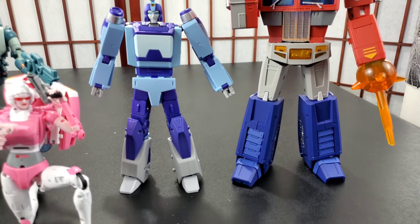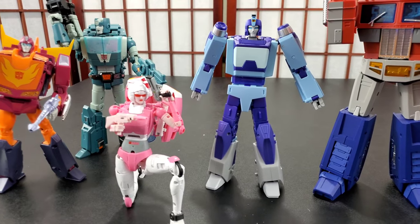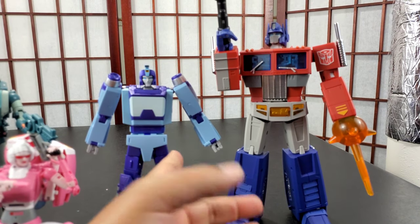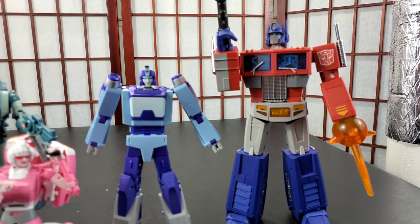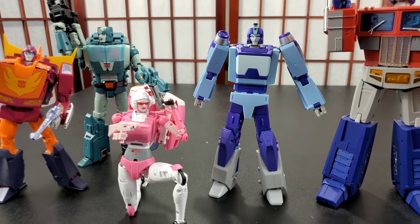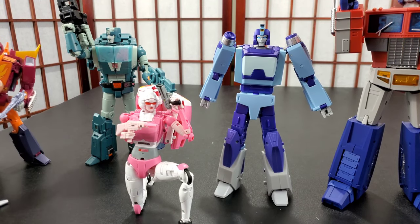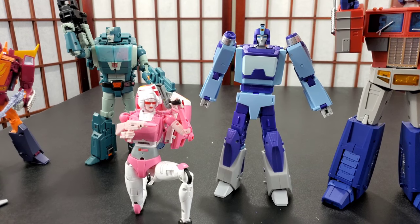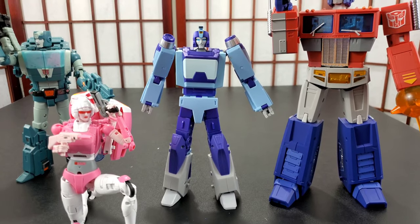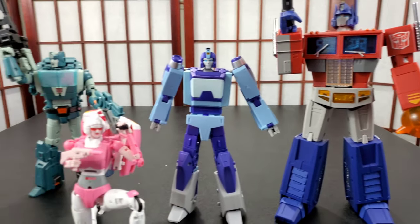That's Magic Square, not the Cars Optimus, you can tell by the finish. But I actually think they go together because they have kind of the same finish. He doesn't have the finish that's been coming with recent releases, but he has the same finish as the other movie bots. I think maybe that's why they did that — it's almost like a clear coat, a shiny paint. I know people are complaining about Blur but I think it looks good.